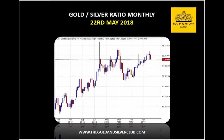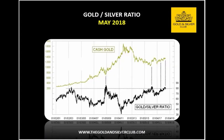If you have a look at the gold to silver ratio on the monthly chart, we are on the verge at the moment of breaking below the monthly lows from last month, where we spiked up to 80 to 1. And you can see previously this happened in 2016. Prior to that, we saw that happen around 2013 to 2014 before a reversal. And we've got the potential to come all the way back down to 75 to 1, possibly 65 to 1, and even down to about 62 to 1 as well. It's possible for the ratio to really break down significantly. The way you want to look at that is the inverse correlation. If the gold to silver ratio goes down, silver price will go up. And that's what we look to be heading to at the moment.